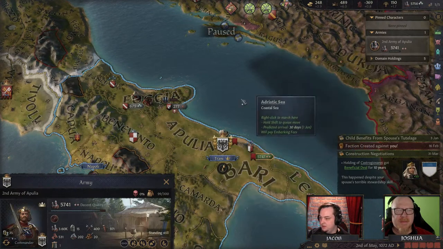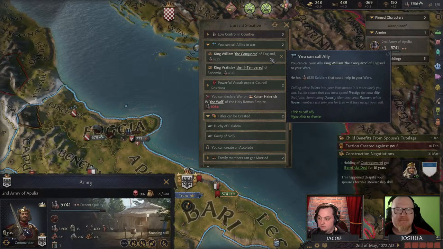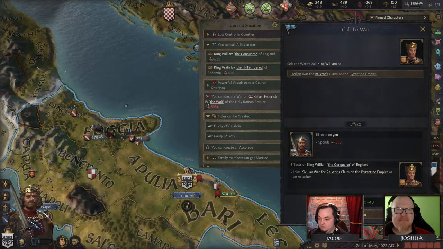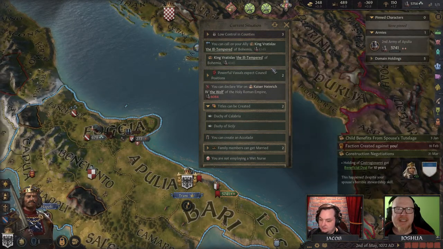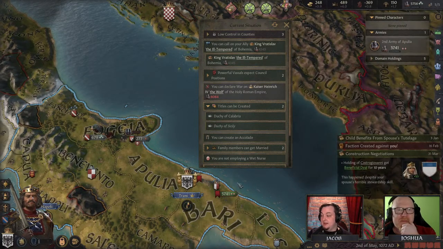Wow, we got a good amount of troops here. Best commander's me. We can call allies to war. Hey, William's not busy anymore. Oh, what happened to our other vassal? So we'll call in Vratislav, who is also a king now.